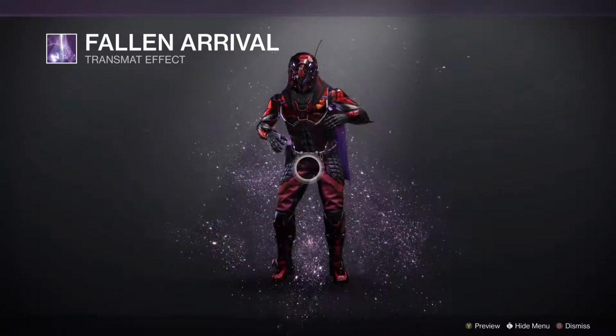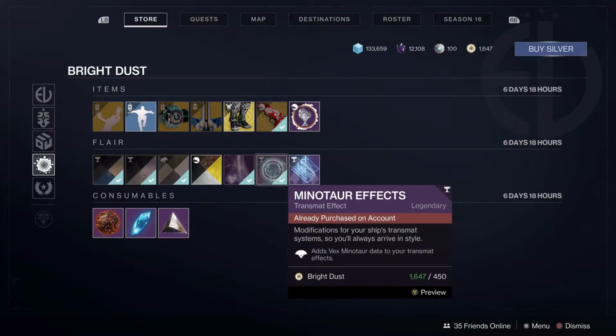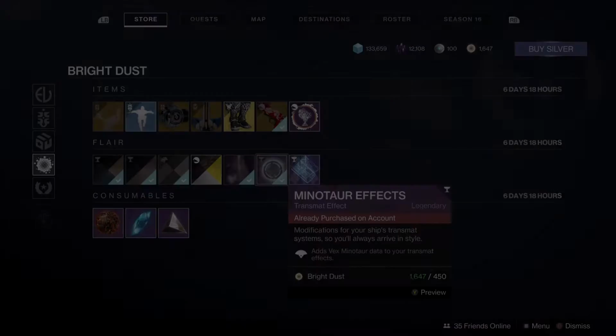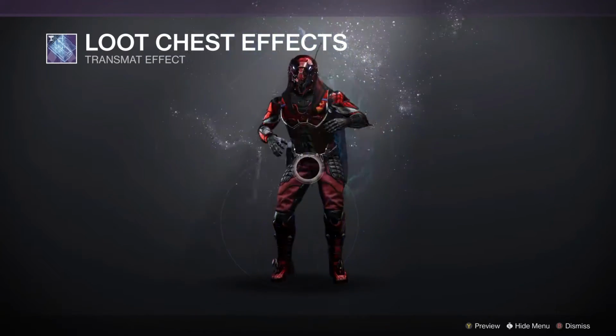And for Transmats as well, Fallen Arrival, one all the way back from year one where you pop out of a Servitor. We have Minotaur effects from Season of Opulence, which I don't know why it's Minotaur because you don't really pop out of a Minotaur. You just kind of appear. And another repeat that we've seen dozens of times, Loot Crate effect where you pop out of a chest.